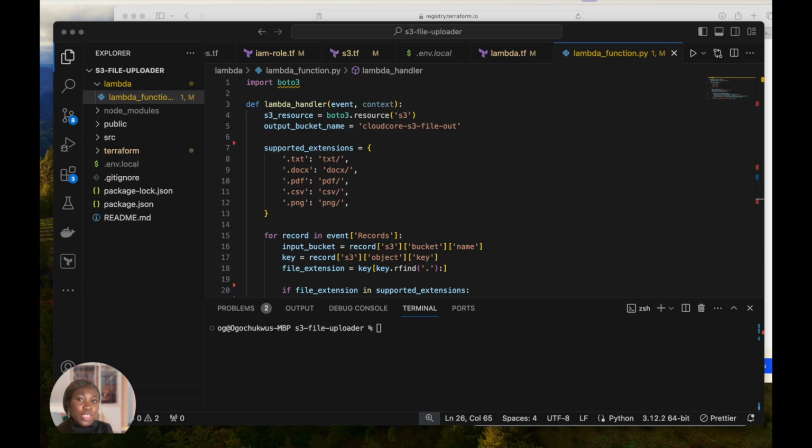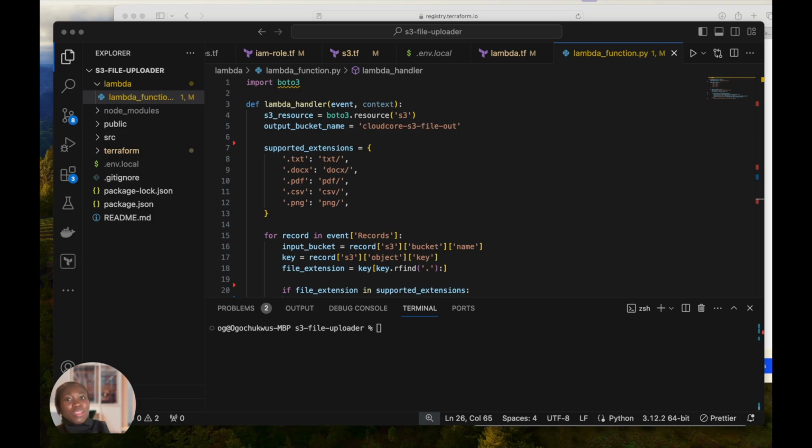So it's going to process our records. It will iterate over each record in the event object passed by the Lambda function. These records represent the S3 bucket that triggered the event. It will extract the source bucket name and the file key path from the record, extract the extension from whatever the file name is, and use that extension to create a path, which is going to be the output path.